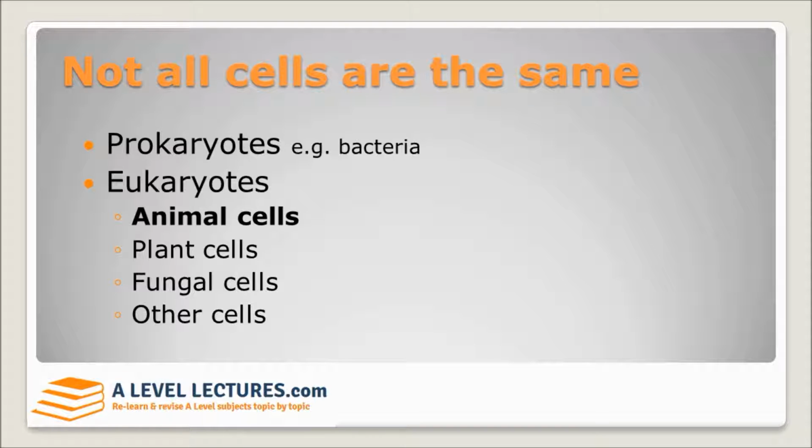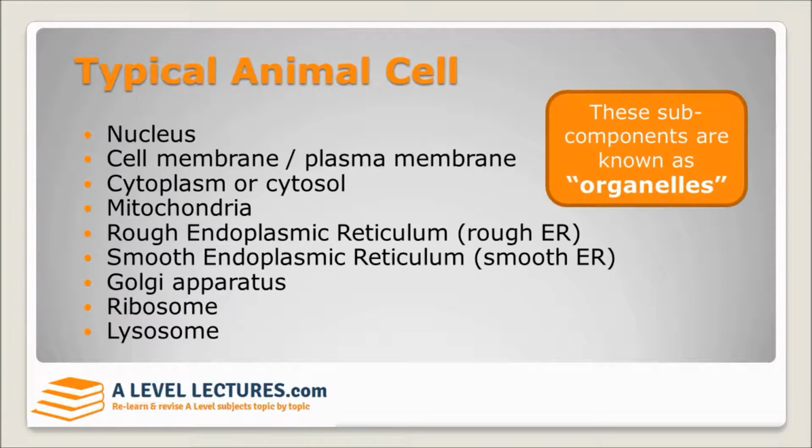difference between the two. So for today we're going to be looking at a typical animal cell, and inside a cell are various smaller subcomponents, and these subcomponents are known as organelles. So there's a few organelles I'm going to run through with you, and each of them has their own role and function within a cell.